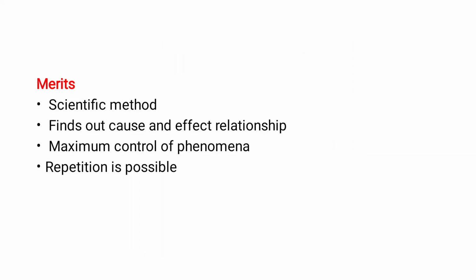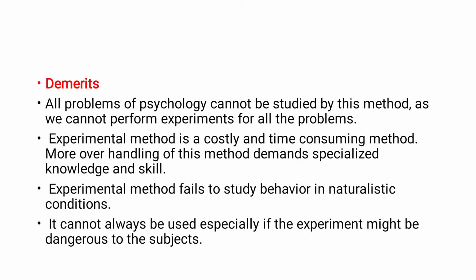So it is a scientific method, as I have told. It is the only method to identify the cause and effect relationship. So maximum control of phenomena. You are controlling the environment, you are controlling the independent variable, everything. Sometimes repetition you can do: the same study you can repeat in a different environment with different subjects. It has maximum control on extraneous variables or phenomena. Then repetition is also possible.